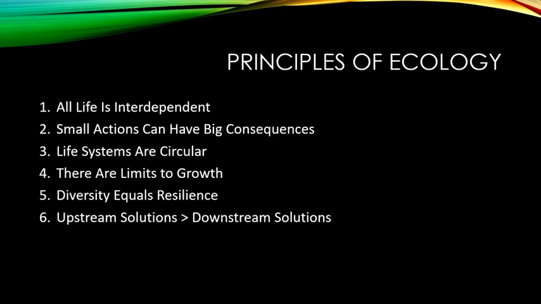So you've heard reduce, reuse, recycle. That's really an order of importance. So reducing is sort of this upstream solution. If you can just buy less stuff, that's going to really be the best way of living sustainably. Recycling is fine, but that's kind of a downstream solution. You've already bought the thing, you already want to throw the thing away. You then need to put this into more of a linear system. And that may or may not actually have a big effect. So upstream solutions being greater than downstream solutions is a very important ecological point.